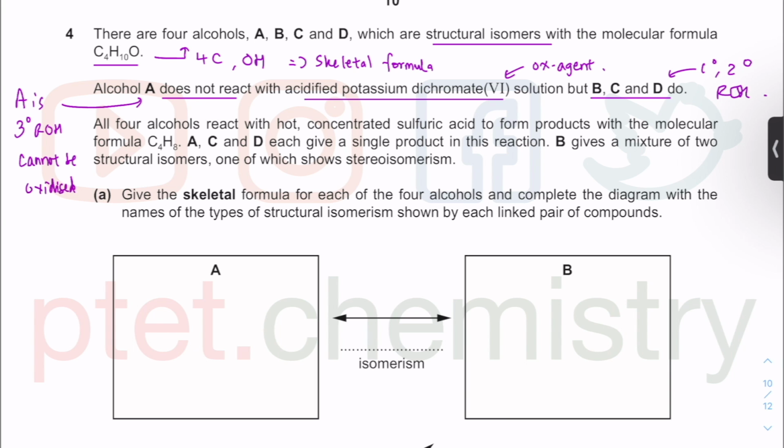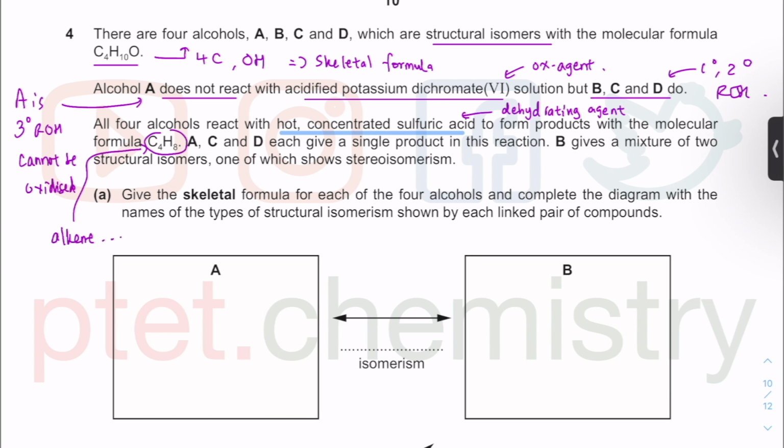Now, all 4 alcohols react with hot concentrated sulfuric acid. In this context, what you're going to get is C4H8. So this is an alkene. So we are not sure about what kind of form it is yet, but this is acting as a dehydrating agent. So what you could do is use hot concentrated H2SO4 because you need to remove the H2O in order to generate the alkene, getting you back the carbon-carbon double bond. So you would do this at around 200 or 300 degrees Celsius. You'll be passing out the water as steam.